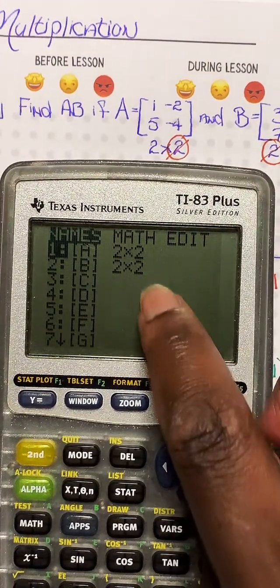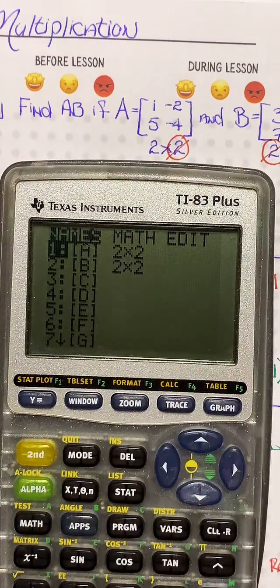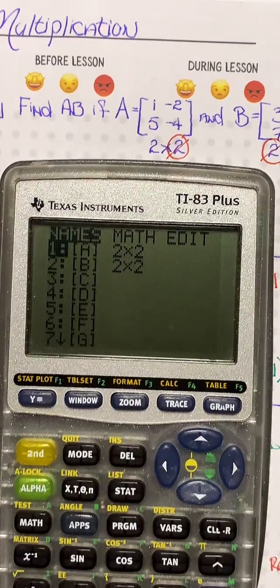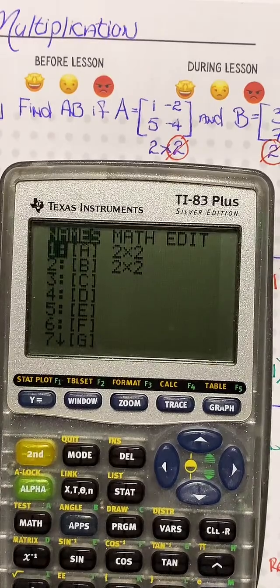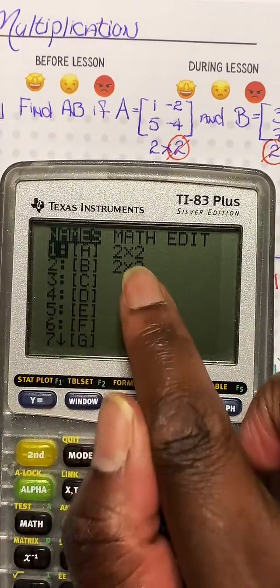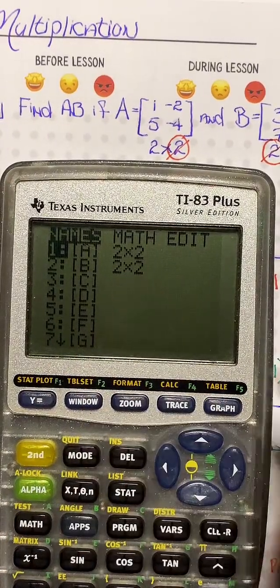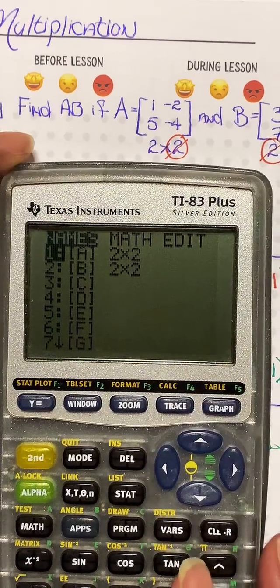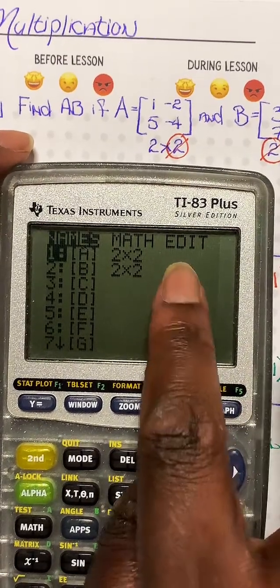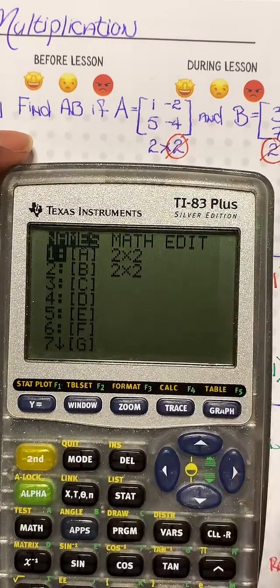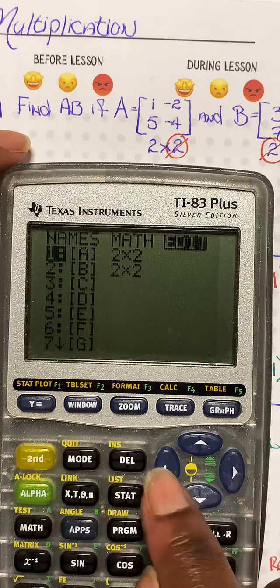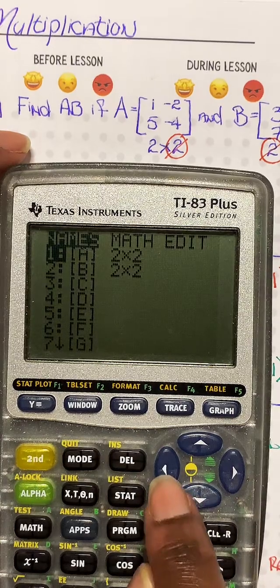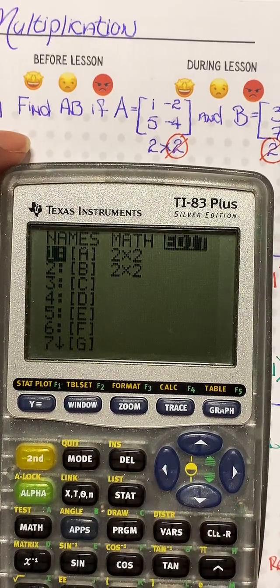And as you can see, I was playing around with some stuff because it's been a minute since I've seen matrices. I'm not going to lie to you. So I was just like, oh yeah, this is how I do it. Okay? So I want to adjust what I'm about to put into my matrix. So I need to arrow over to edit. So I could hit the right arrow a couple times to get to edit, or I can just hit this left arrow one time. Spoken from a true lazy person.